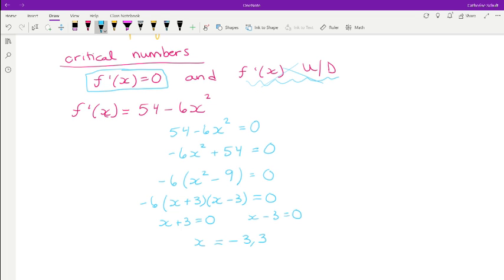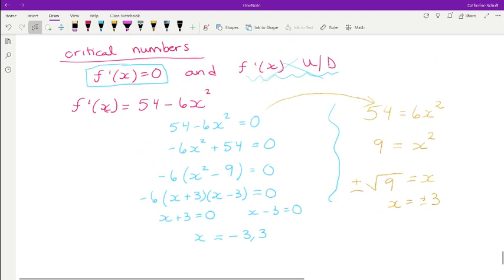Okay, and then conversely, let's talk about it. Why not? You can also solve this using the square root method, where you isolate your squared term like that. Okay, so from here to here, I just added 6x squared. I would divide out by 6 and now the square root property says I can take the square root of both sides as long as I add a plus or minus. So we still get plus or minus 3. All right, so different techniques.